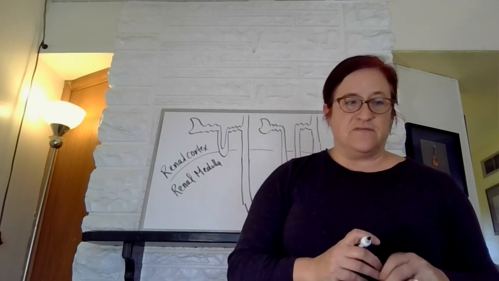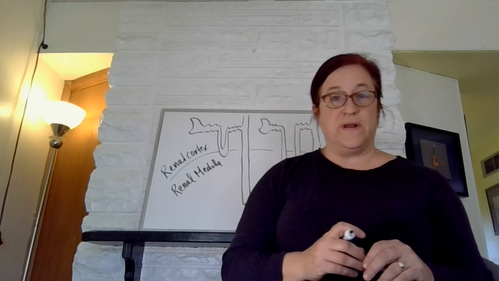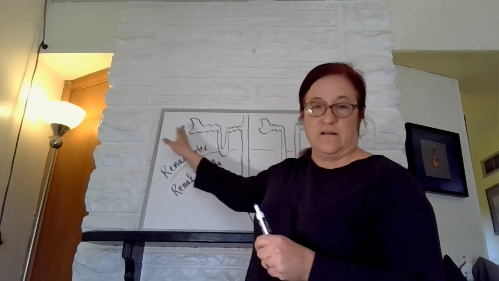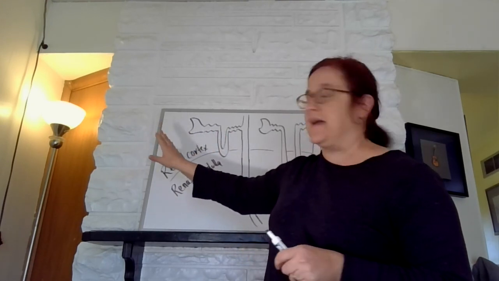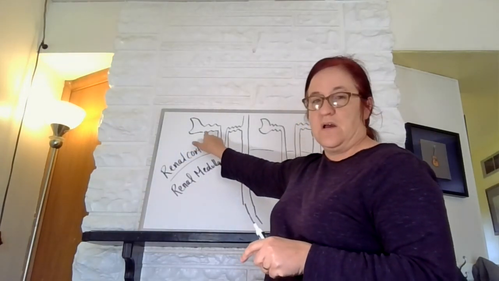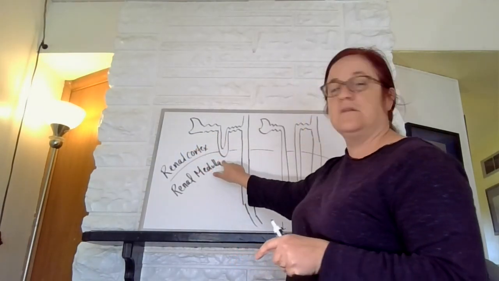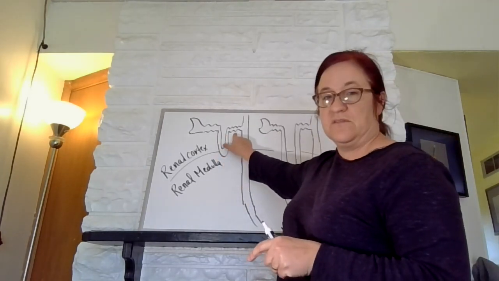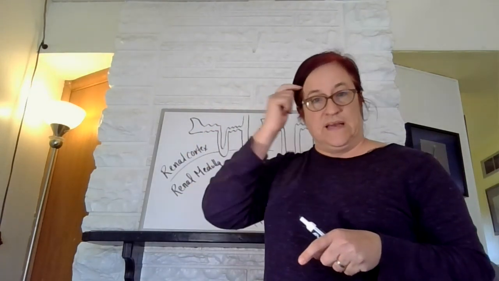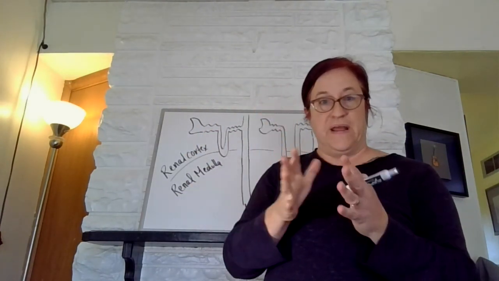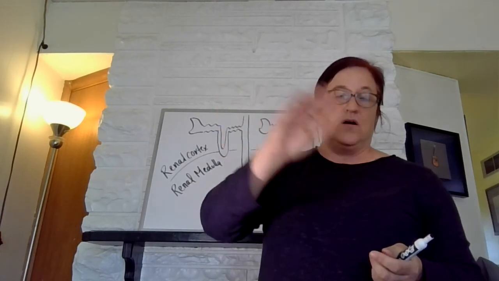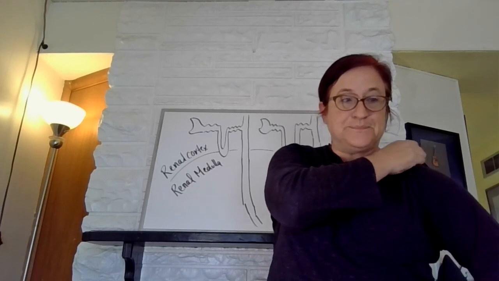The important part is the functional unit of the kidney is the nephron, shown here, and you can see on slide 3 the different parts of the nephron: Bowman's capsule, proximal convoluted tubule, loop of Henle, and distal convoluted tubule that empties into the collecting duct, which ultimately ends up in a major collecting duct into the renal calyx and then into the ureters, which drain into the bladder.